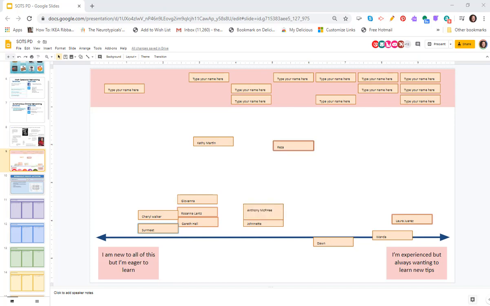Right now I'm studying probability in one of my classes, and so I put on one side impossible and the other side always going to happen, and I have students put situations in the little boxes and move them around. So pizza on Friday gets really, really close to the always going to happen. Things like, is there going to be a full moon tonight, is going to go down on the not likely, depending on the phases, but the students come up with their own ideas. Who else has an idea about how you can use this in your content area?